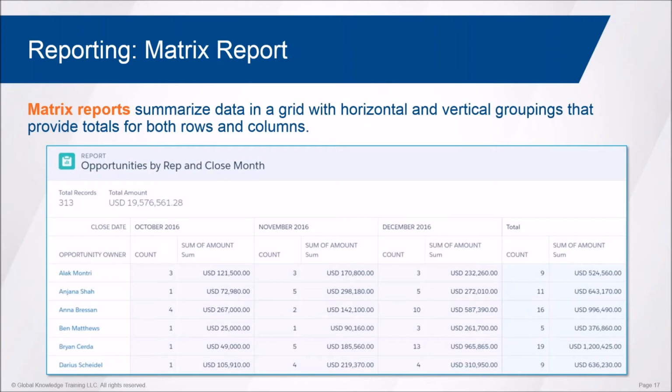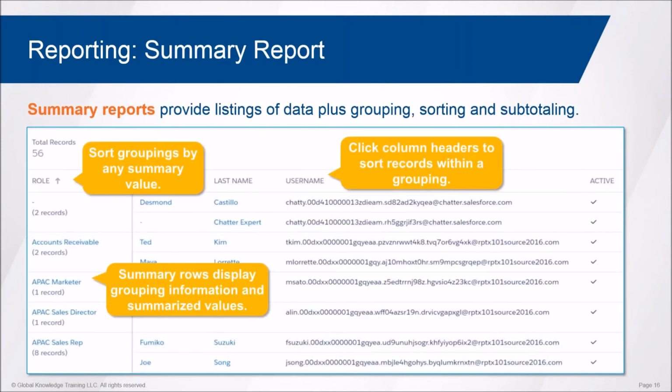And a matrix report is... actually, one more thing I want to mention about the summary report. A summary report is probably the most common report format run in Salesforce. I think it's a good blend between simple and complex. It sits between our tabular and what I'm about to introduce in the matrix report. So it's a good way of viewing, summarizing, and grouping information, but not feeling overwhelmed by how that data is formatted.